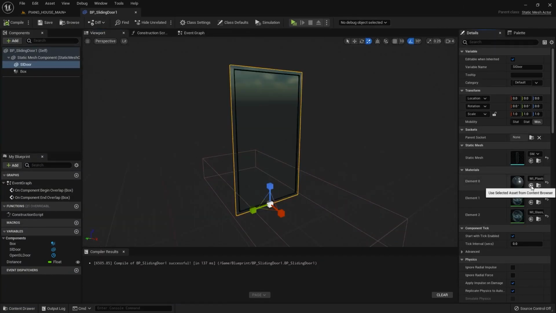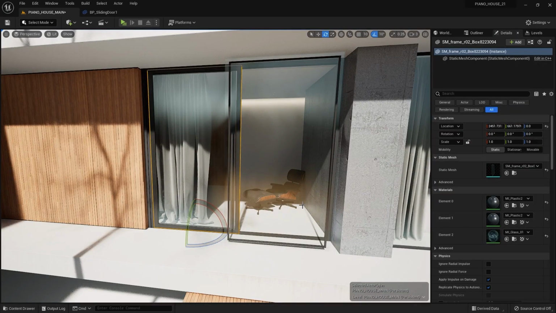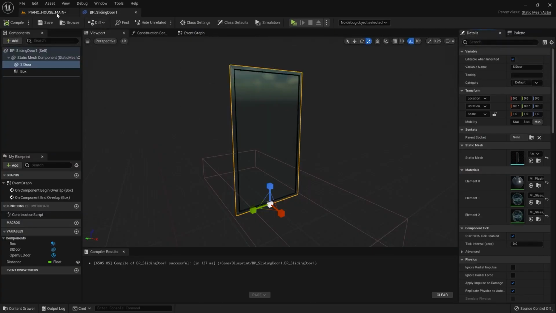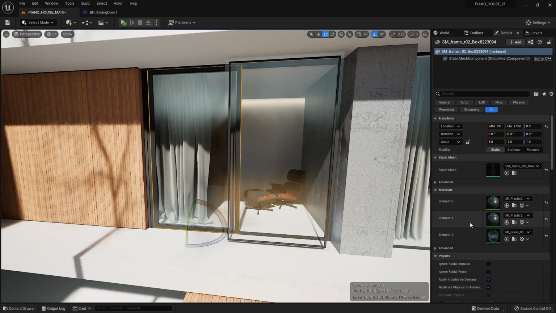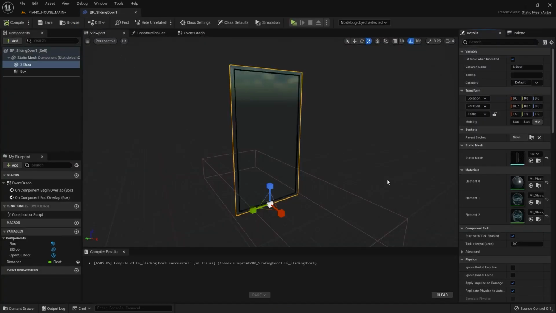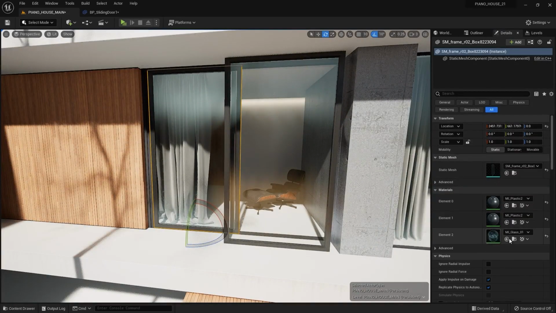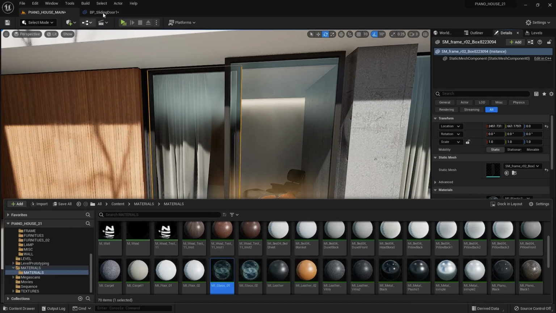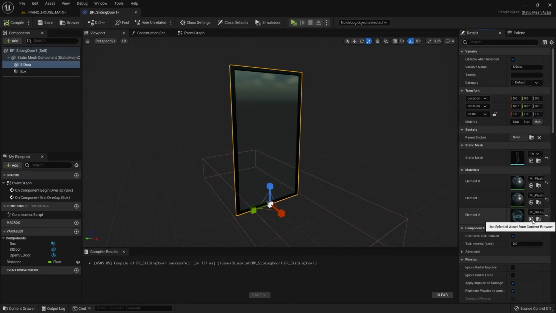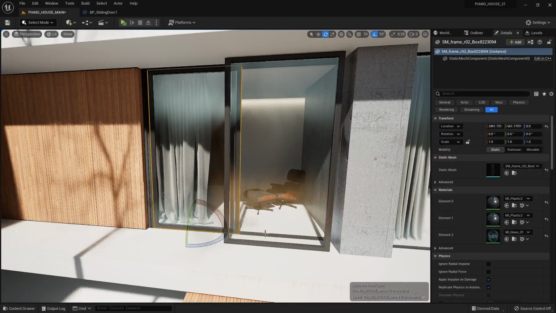Let's see. No, that's right. Hold on. Okay, the element one. Put it here. And the glass, I'm gonna search this and put it here. Compile and save it, and perfect.